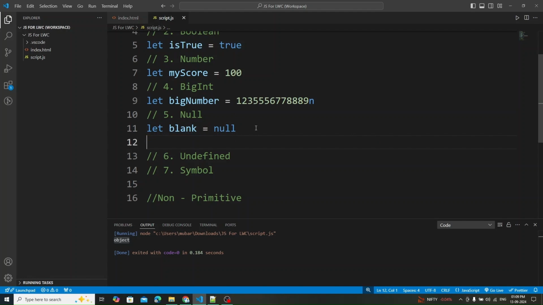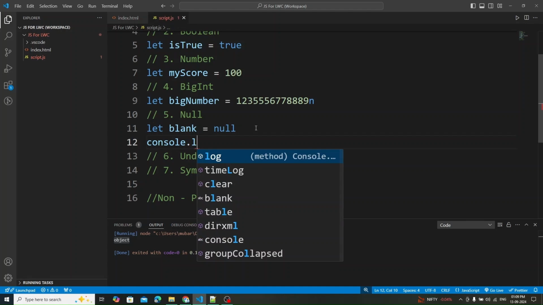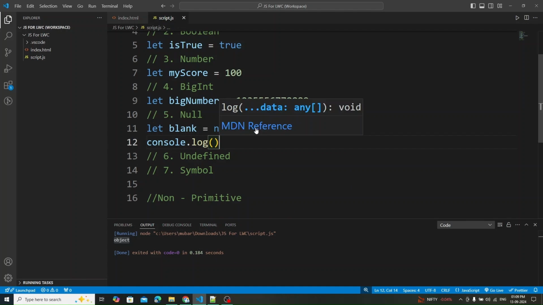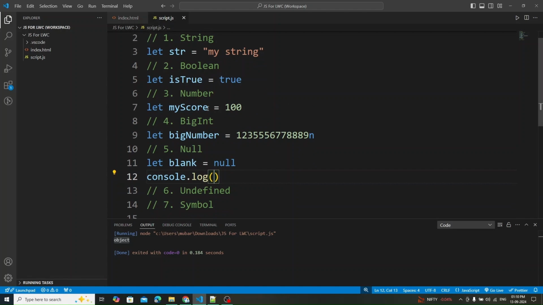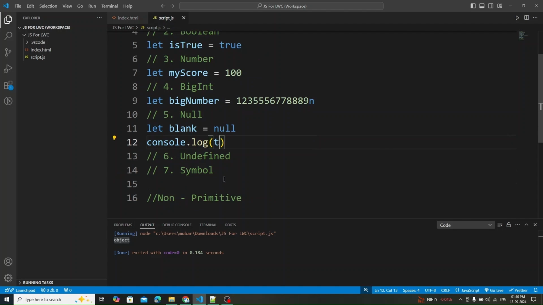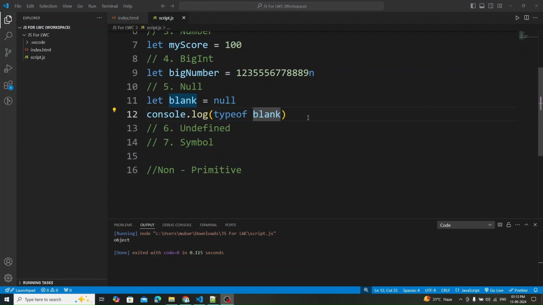If we try to console the data type of the variable blank, it will be object, which is a bit strange, because earlier we were following the pattern that whatever we were assigning, we were getting the similar type, but for null it is different. So its type is an object. This is something you need to remember.